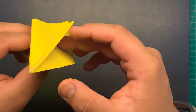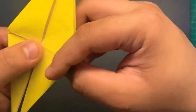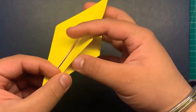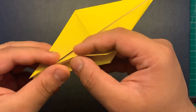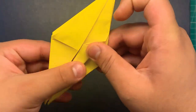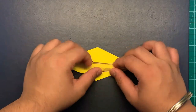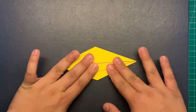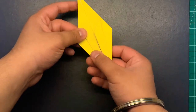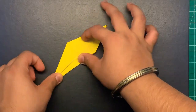1, 2, and 3, 4. So we'll take any of this side and we'll fold this edge on the middle line. Do the same with the other side. Flip the model and do the same over here also.